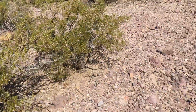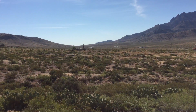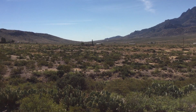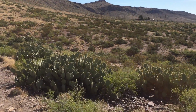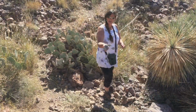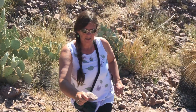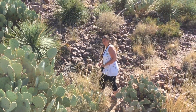Let's go look at our cheat sheet. I guess you're not allowed to bring any large tools here, like pickaxes or wheelbarrows. A small rock pick, no longer than 12 inches in length, they said. I would say in a wash, where rain comes down, is where you'll find stuff. Looks like it was kind of a thunder egg. If you polished it, it would be nice.